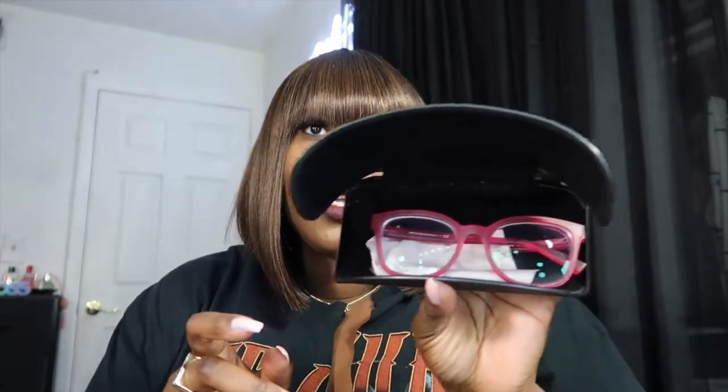I have some gum — this is my favorite, Wrigley's Extra Long Lasting Flavor in Polar Ice. The only reason I like this gum is because of the aesthetics; it comes with a clear case you can flip up. I have my eyeglasses because your girl is blind — these are by Armani Exchange, cute little pink eyeglasses; I wanted to be different this time around. I also have my sunglasses pouch from Old Navy, which has really lasted me a while. Inside is a wipe and my sunglasses, which I got from the beauty supply store.